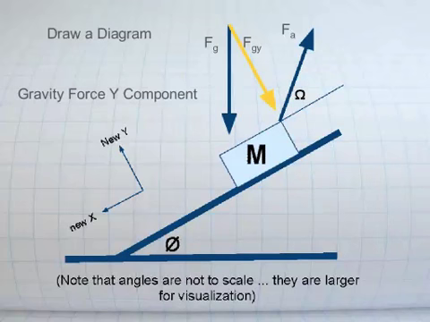Now, we can see that our vector for the gravity force is no longer straight along the new y-axis. So, we will want to see if we can identify its components in terms of the new x and y-axis in our new frame of reference. We start by drawing the y component of the gravity force and label it F sub gy. It is in line with our new y-axis and perpendicular to the ramp.